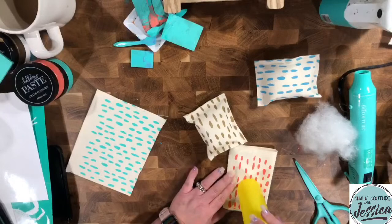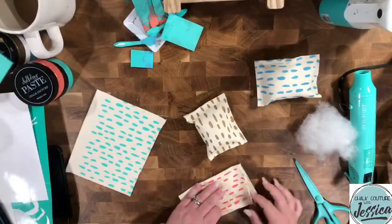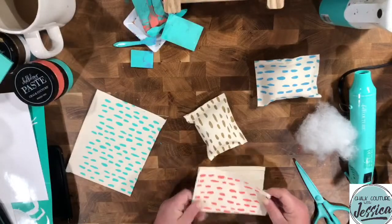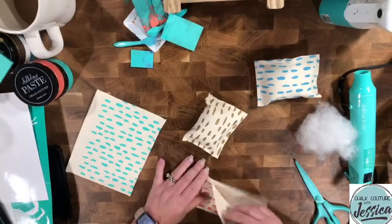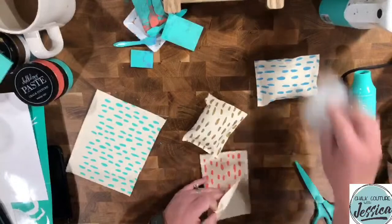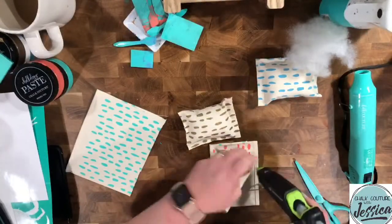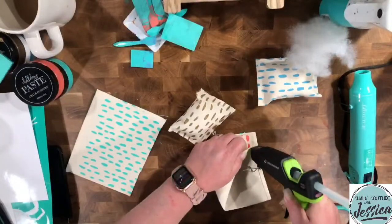Can I do a circle pillow? I may try a little circle pillow here, you guys. No, I'm not going to do that, because you know what? I'm going to mess it up. We're not going to do it. We don't need to be fancy, because this is going to be super cute exactly how it is. Okay, I'm just saying.